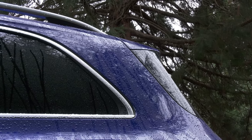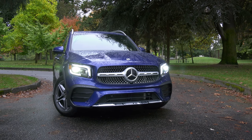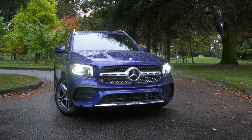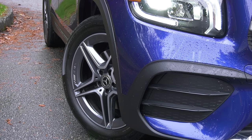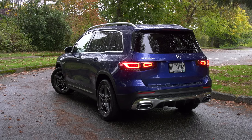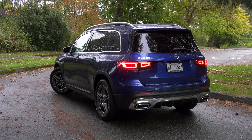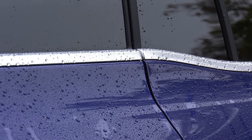I can see opting instead for the panoramic roof — that big glass panel adds a lot of character to the interior. In-class luxury competitors might be the Audi Q3, BMW X1, Cadillac XT4, Lexus NX, Lincoln Corsair, and maybe Genesis GV70. None of those can be had with a third row, but the GLB's is really only good for very short trips.